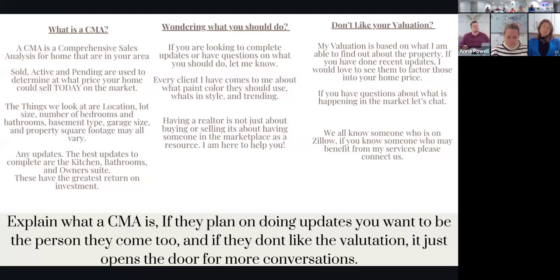But just explaining these things, because there's a lot of people out there who don't know why we do this. But it's super nice because it sparks the conversation, and it gives me the room to say, okay, what's next? Because most people may just want to know, hey, I have $350,000 of equity. I could do a HELOC and pull it out and buy something else, or you could do something else with it.